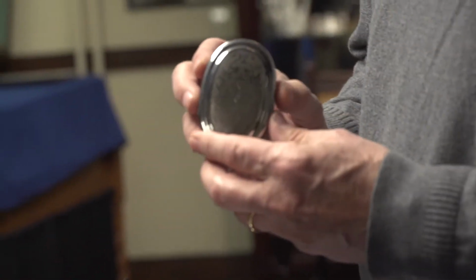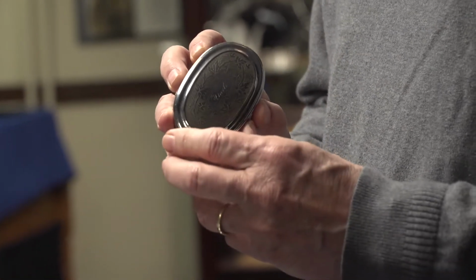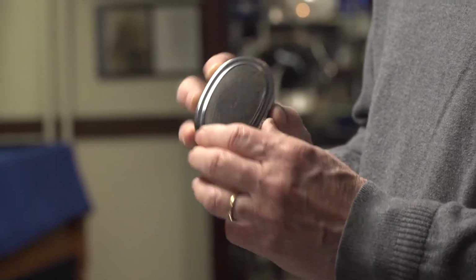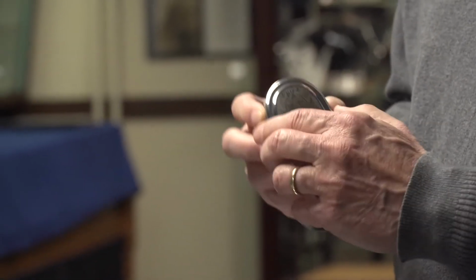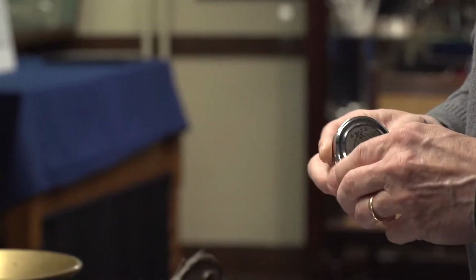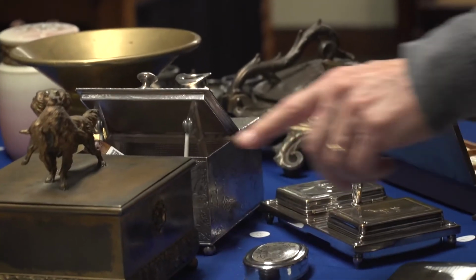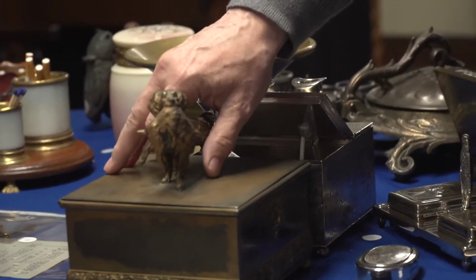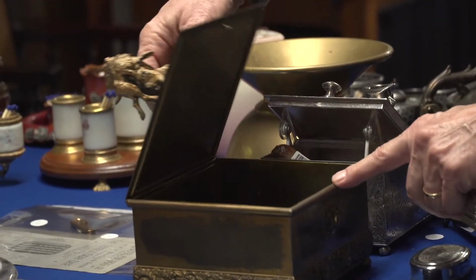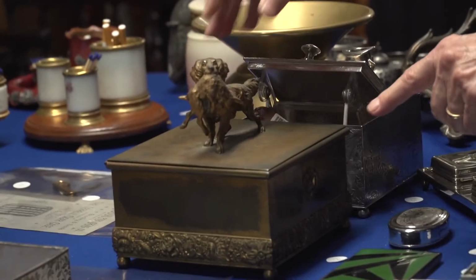For people who use their tobacco in other forms, here is a circa Civil War snuff or tobacco box made by the Charles Parker Company, known for their guns. And this one is marked Uncle, probably a present for someone's uncle, circa 1860. Behind it we have two tobacco humidors, both meant to hold your cigars. This one made by one of the Meriden silver companies.